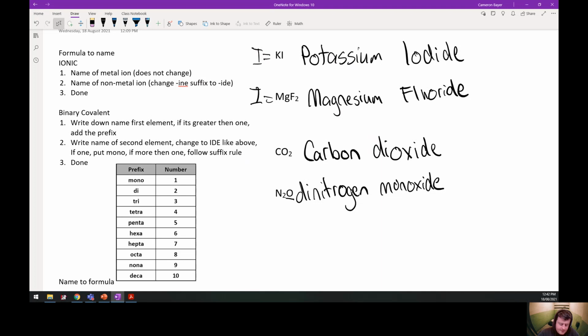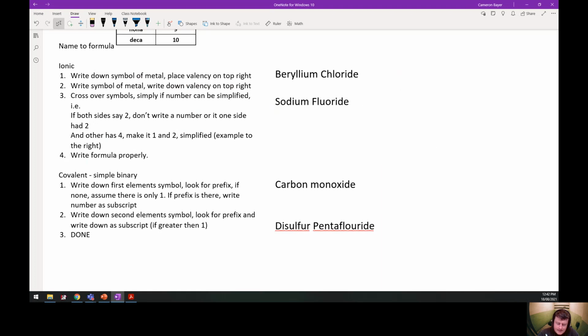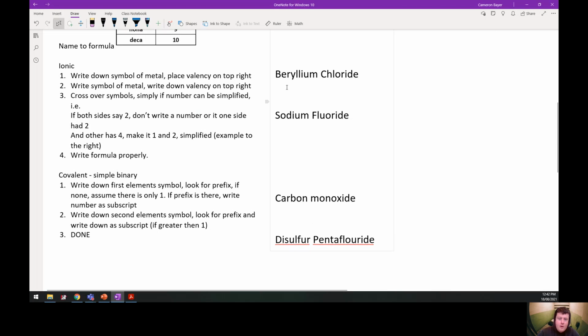Now, writing names to formula is actually really easy, but it's a little bit trickier for ionic compounds rather than covalent compounds, just due to the fact that ionic compounds don't have those prefixes. So therefore, we actually need to do something called the crossing over method, which I showed you. So what I need to do first, when it's an ionic substance, now this is metal, non-metal, metal, non-metal, hint, hint, you should always check first what you've actually got, whether it's ionic or covalent.